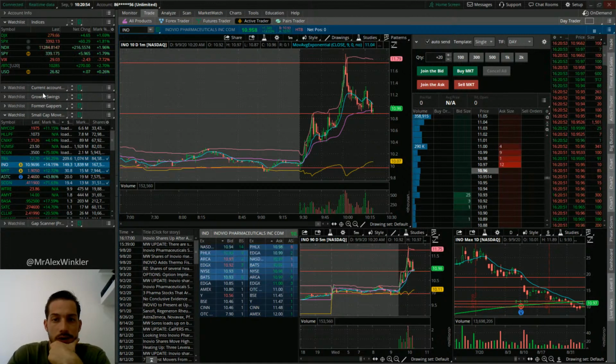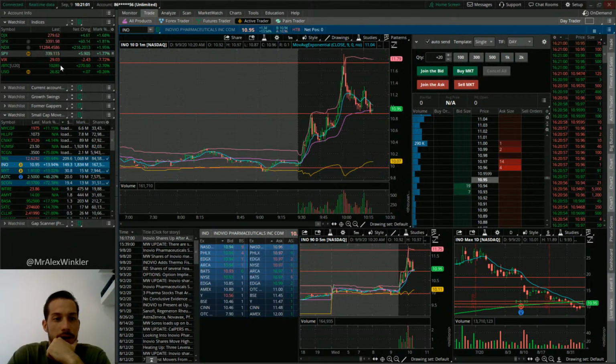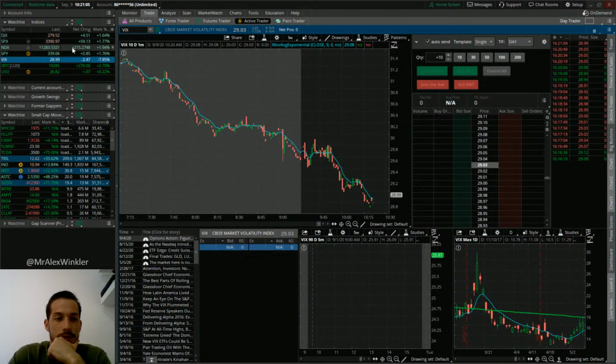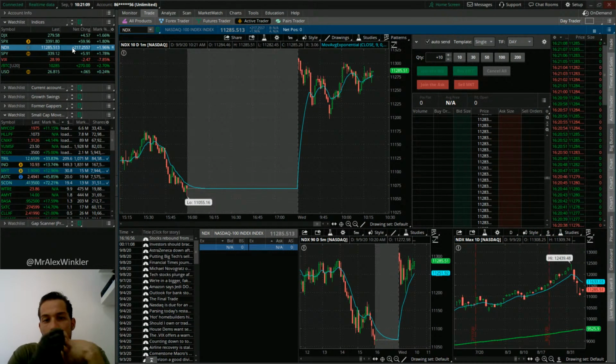I know, it's actually kind of interesting right around this $10 zone. VIX is up 7%. Crypto is up a little bit. Crypto was back below 10,000 not too long ago. Let's quickly check out what the Nasdaq is up to. Really had a decent sell-off and then a reversal around 955. Looks like it might start seeing new highs above 11,300 here, kind of going into noon. Would not be surprising if that's kind of what we were seeing with some of the large caps as well.